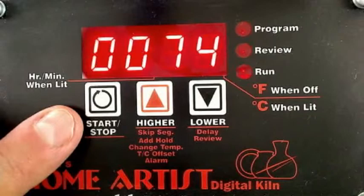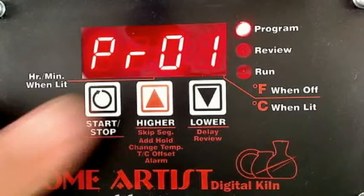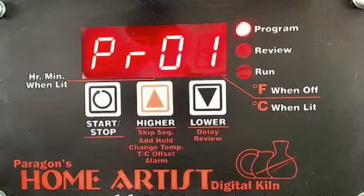Right now the kiln is reading idle in 74. The probe on the inside of the kiln is reading the temperature inside the chamber, and it happens to be 74 degrees. Now if you're working in a hotter atmosphere, cooler atmosphere, those temperatures may vary. It's going to alternate with idle. Once I press that start-stop button, it goes to program, and you can see that top light lit up. It's in program mode right now, and PR01 stands for program number one.